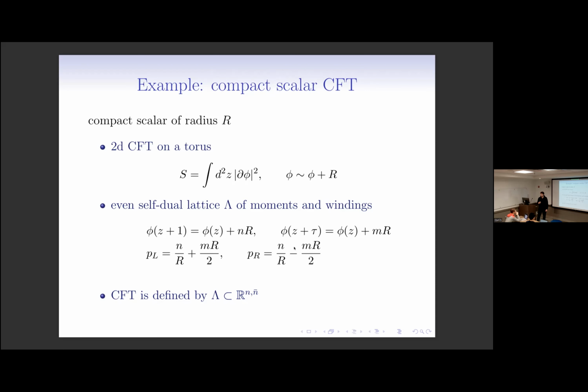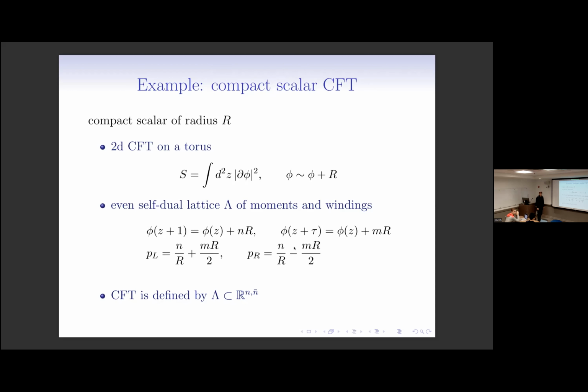It's even and self-dual. If you heard of even self-dual lattices, maybe you heard that they only live in dimension divisible by 8, because those lattices are with the Euclidean norm. Our lattice is in a space with Lorentzian norm (n, n). In this case, n is equal to 1, so it's (1, 1). If you have non-Euclidean norm, for example (n, n), then n could be arbitrary. More generally, if you have (n, n bar), you have an even self-dual lattice if n minus n bar is divisible by 8. So if n bar is 0, n should be divisible by 8.